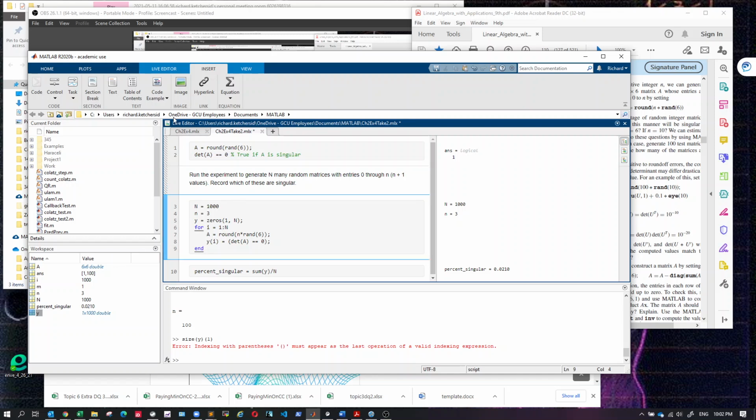And then maybe down here, we make another little section break. We'll make this text and we'll say, compute the percentage of singular matrices that were generated in the previous step, right?